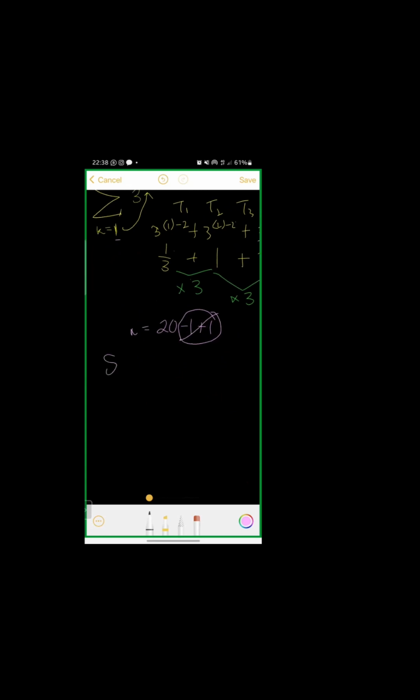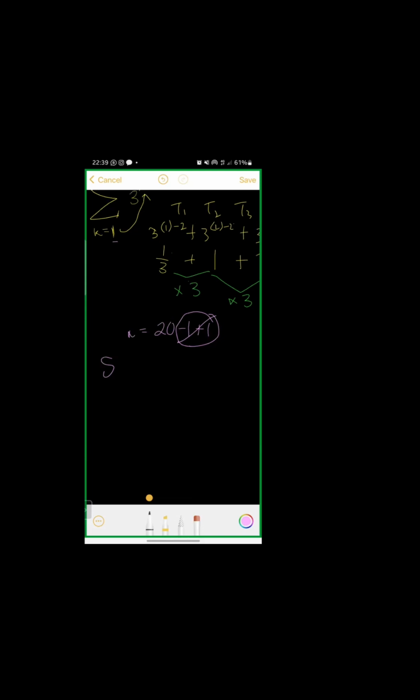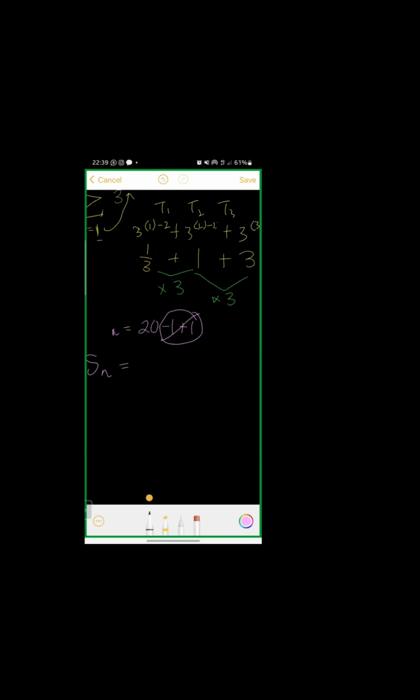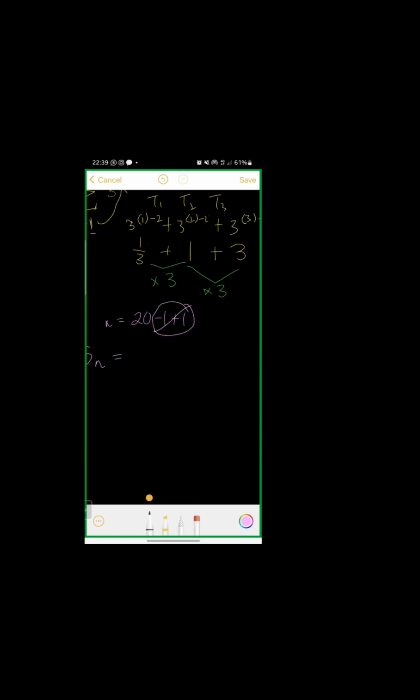There's a different sum formula for geometric and arithmetic. Fortunately, you don't have to know it off by heart, as you're going to find it at the back of the formula sheet if we are presented one. But it's quite nice to know it. So we have Sn equals the sum formula for the geometric, noting that our ratio is greater than 1. So yeah, different derivations of the same formula.